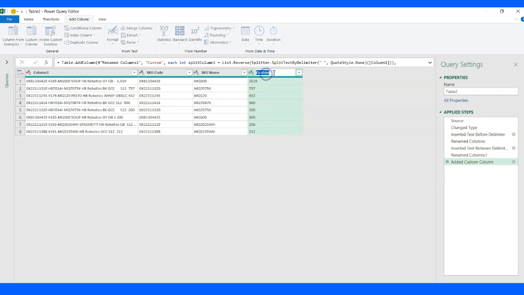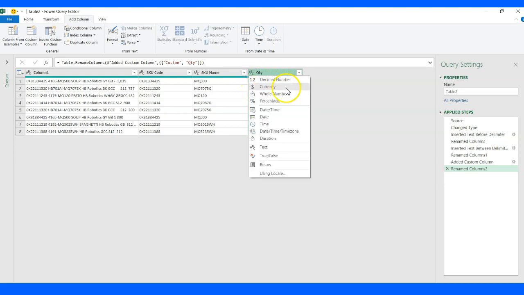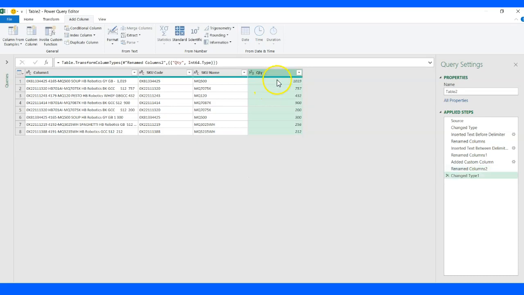We have our quantity, so I'll just double click here, type QTY for quantity, press enter, and now you can see that we have our numbers, but they are stored as text. So I can click on this and assign it as a whole number, and as soon as I do that, you can see that the numbers come on the right hand side, so we can total this once we export it to Excel. So now I'll just give it a name, and we will type SQ table, press enter, and we are ready to load our data to Excel.